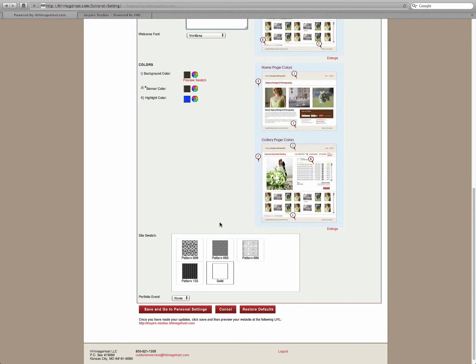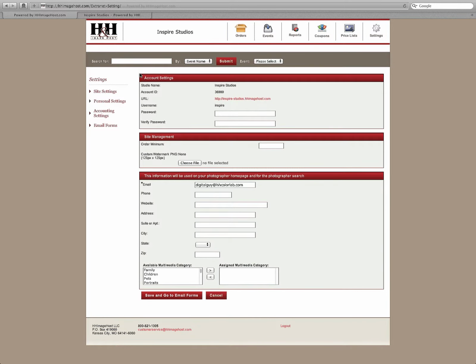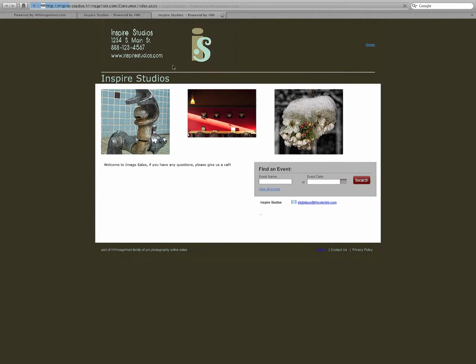There's also abilities to add patterns which will go along the side of your event. Instead of being a solid color, you can add a pattern to that. Once you have events created, you can actually create a portfolio event, and we'll talk about that in more detail later. Once we have saved the settings, we'll go to our page and we'll see all the updates that have taken place. We've got our studio name in the same color as we see up in our logo. We see the font and our welcome message has changed. Now we're going to start setting up some additional contact us information.